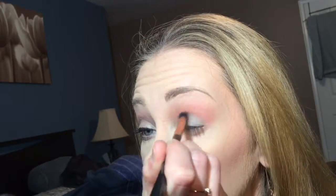I'm just going to really pack this on here, buffing it in and out. Next I took Abbott Kinney, which is the olive-y green color, and put that all over my lid. I sprayed a little fixing solution just to really intensify the color. Then I'm going to take a tapered blending brush in the green and just kind of buff it into my crease a little. Then going in with Silver Lake, which is the charcoal gray, I'm just going to deepen out the outer V.